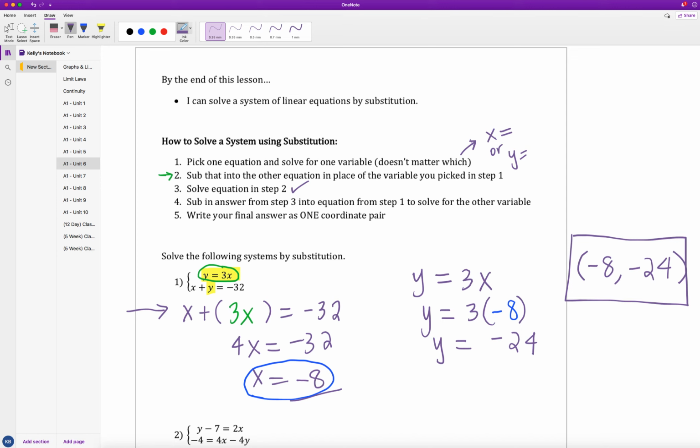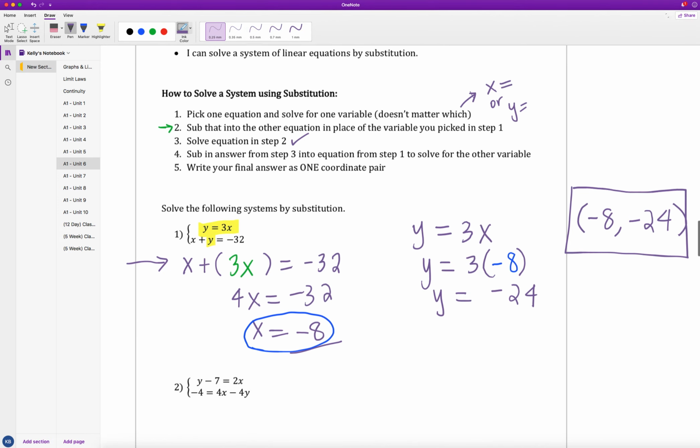So as we can see, we got to make choices in our first example here. We get to choose what equation we want to work with first and what variable we want to solve for. In example 1, it was kind of nicely laid out for us since we already had an equation of the form y equals. So we can see that right there. We already had that y isolated, so I went ahead and substituted that in to begin with.